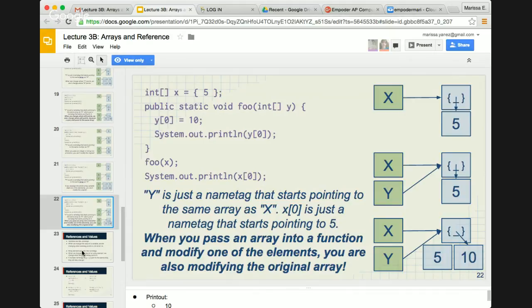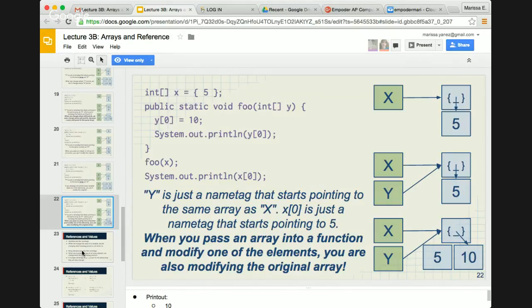The next part is why I'm bringing this up. So here, I didn't change Y's arrow. I had to actually follow Y. On the left, I said Y of 0. So I follow Y, and I get to the very first thing in the array, or the 0th thing in the array. And this is the arrow that I changed. So that's fine. It changes it for Y, right? Now if I explore that again from Y, I get to 10 instead of 5.